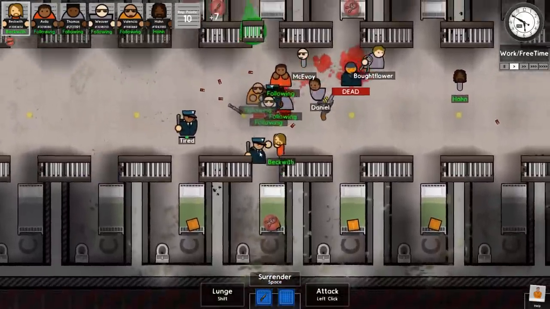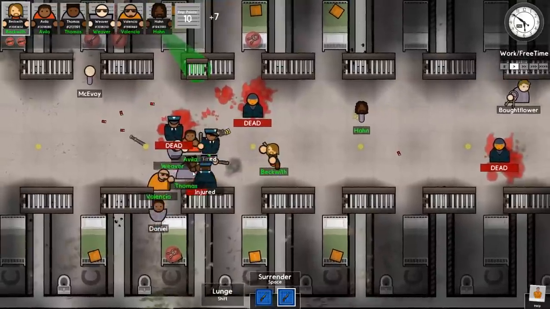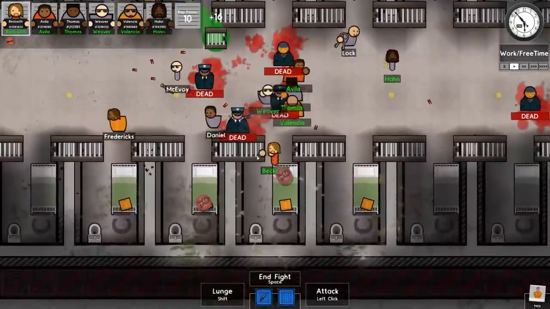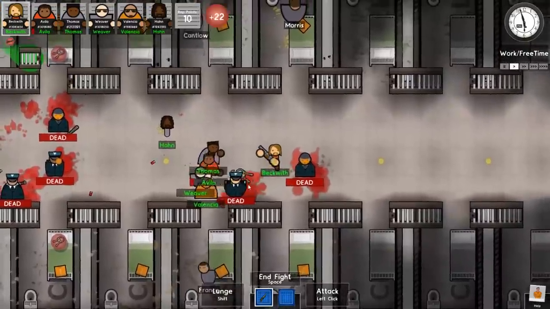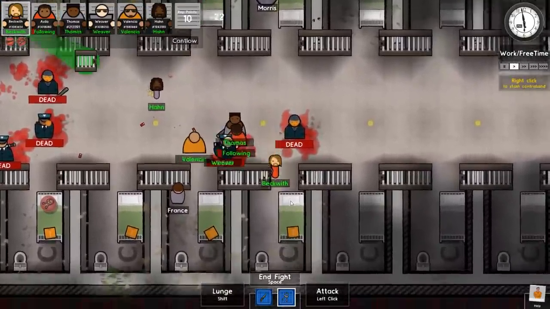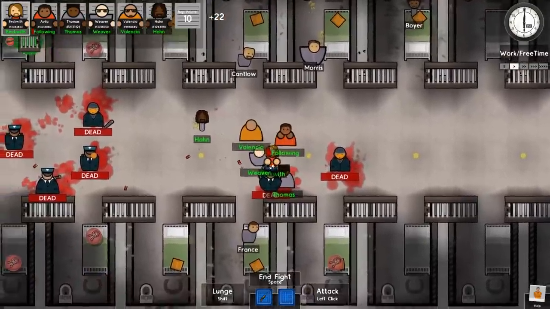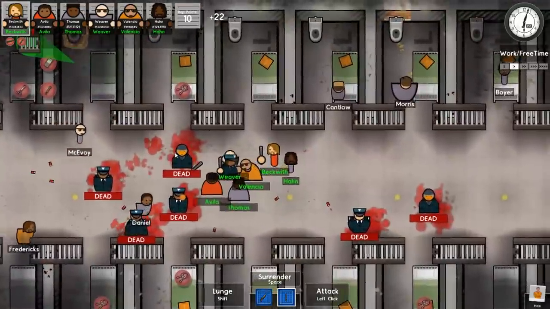Keys for everybody. Give me the gun. Kill all the damn guards and steal all their keys. They can't get them all, damn it. And my gun's out of bullets, but we got some more keys as well. Here, you can have some keys too. They can't kill us. We're too big now. This is our cell block, damn it.